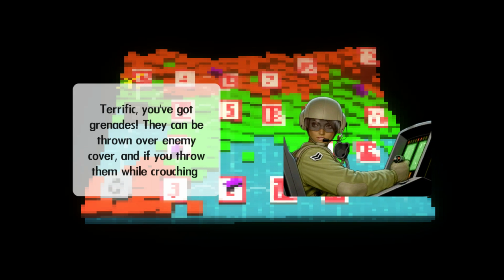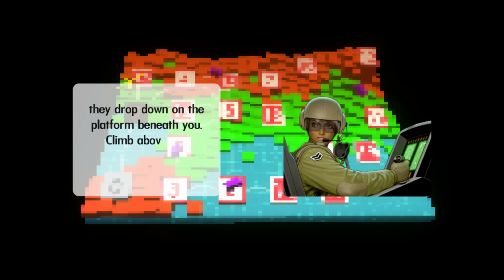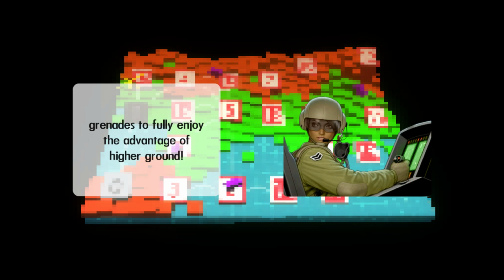Terrific, you got grenades. They can be thrown over enemy cover. If you throw them while crouching, they'll drop down on the platform beneath you. Climb above an enemy with your bionic arm and use those grenades to fully enjoy the advantage of high ground.